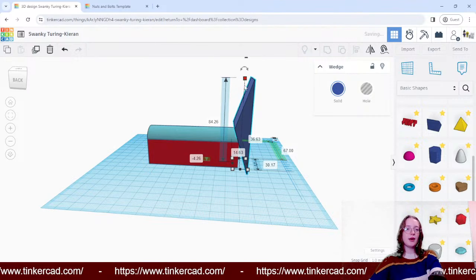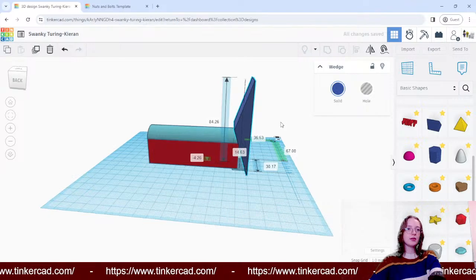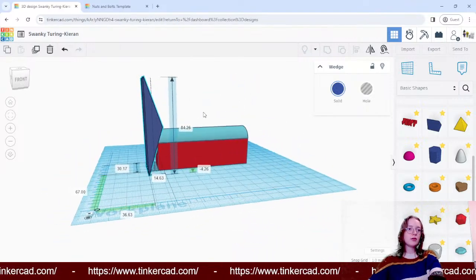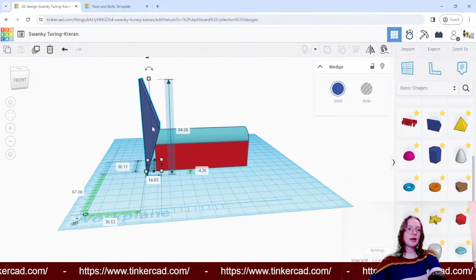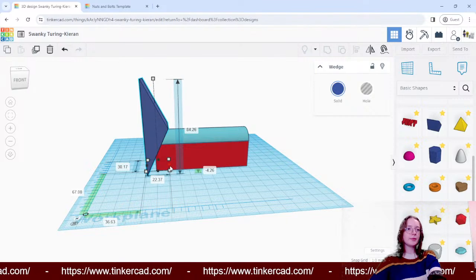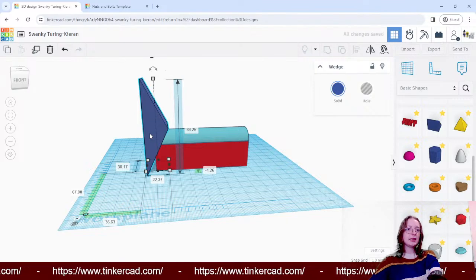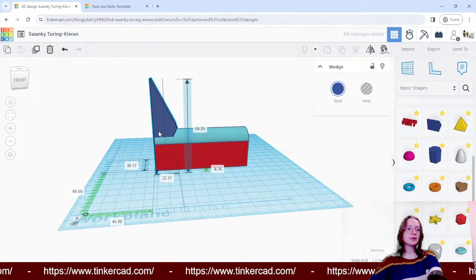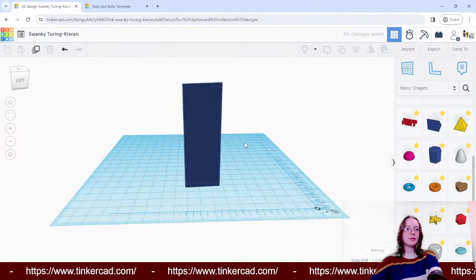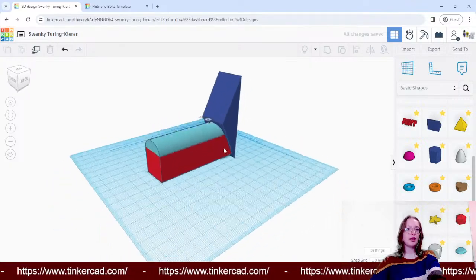Doesn't have to be spot on, but just a little bit. Okay, and once I'm here, I'm just going to make it go out a little bit more. And then I'm going to move it in so it's really through the shape that we've made. So it's really like that.